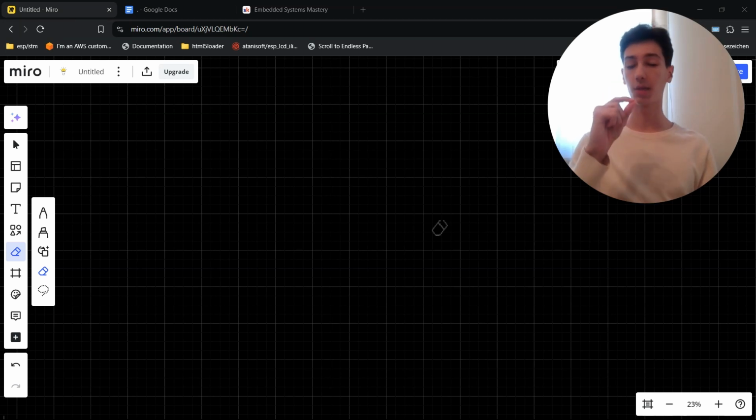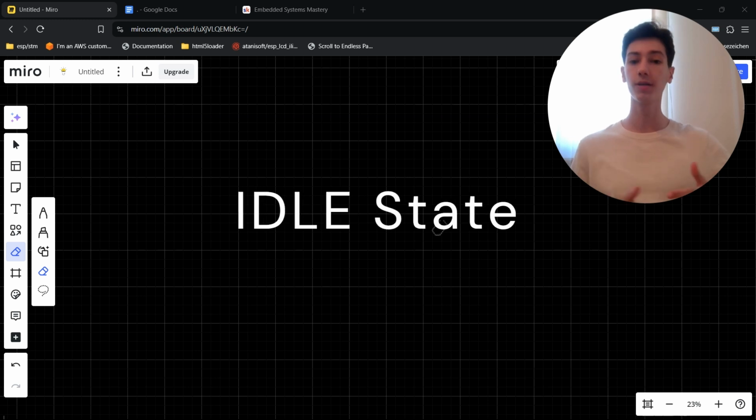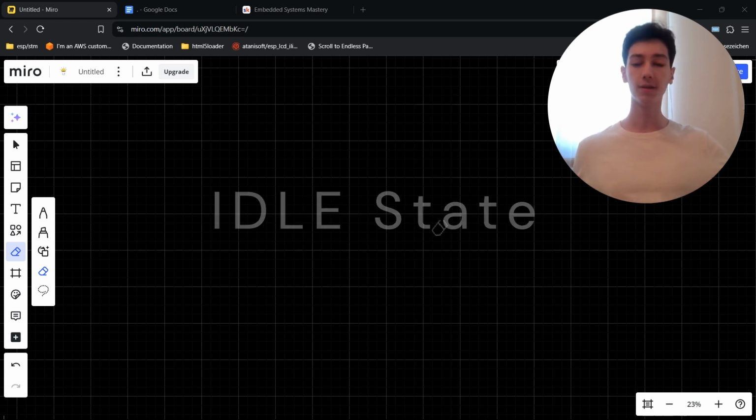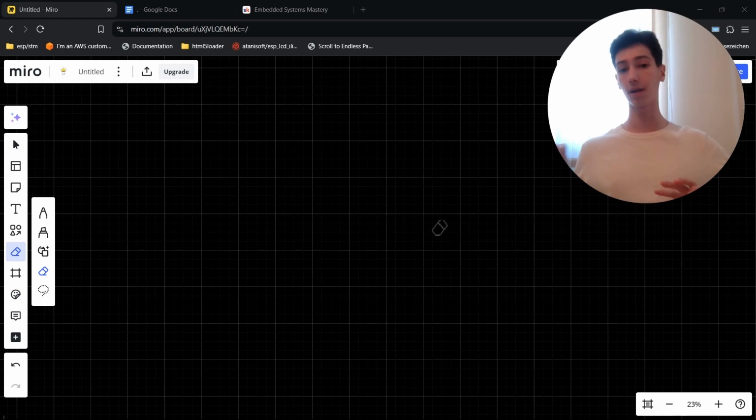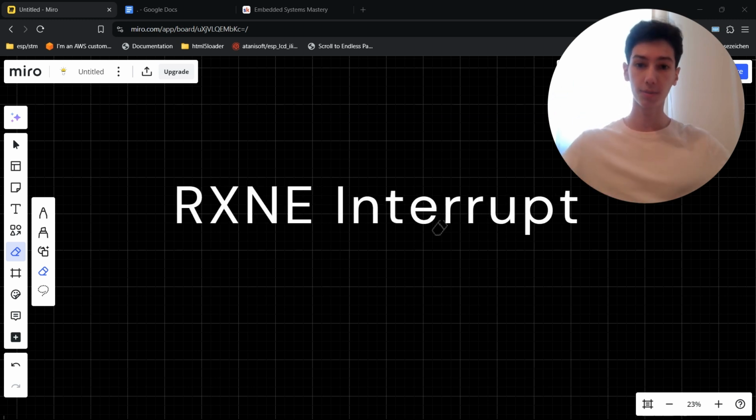This is the approach that I'm using to receive the data using the UART peripheral and the DMA feature. Whenever there is no data going through the UART lines, this state is called the idle state, and we can trigger an interrupt once this event emerges. Also, there's another interrupt which we're interested in, which is triggered once we receive a byte via UART, and this is called the RX non-empty interrupt.